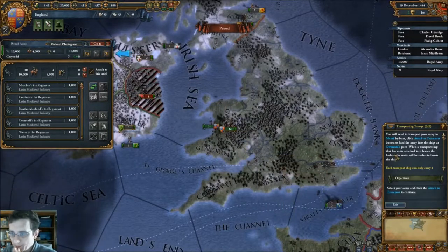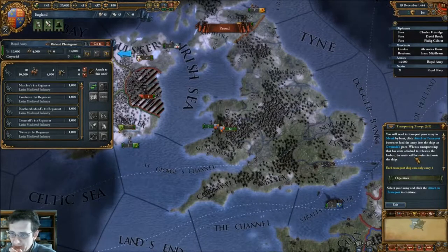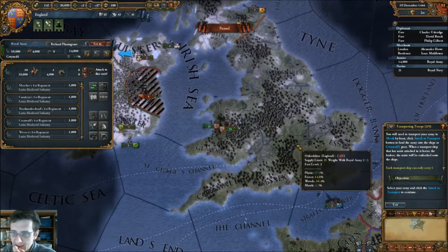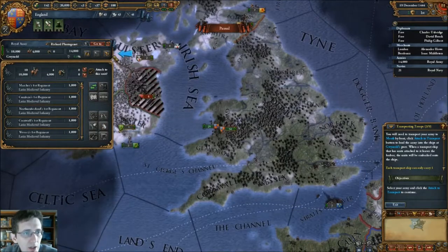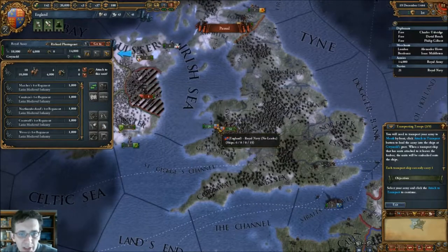I guarantee you. You need to transport your army to Meath by boat. Click attach to transport button to load the army into the ship at the port. Right here, attach to transport, we have these ships in here.